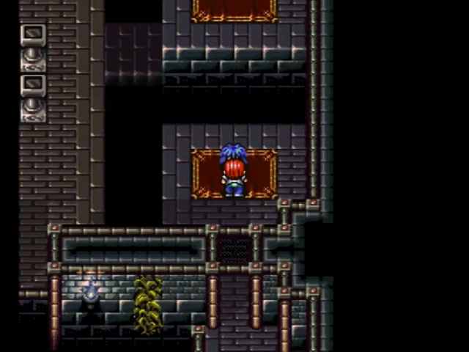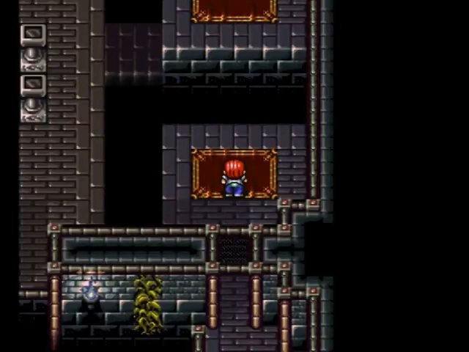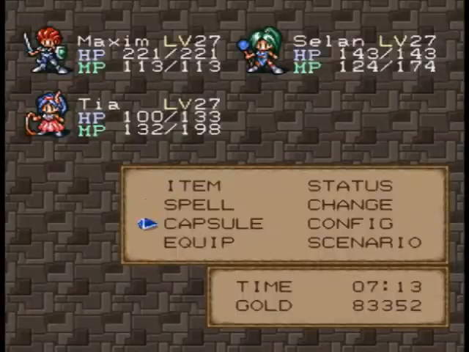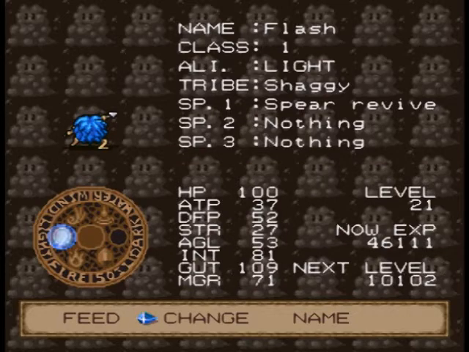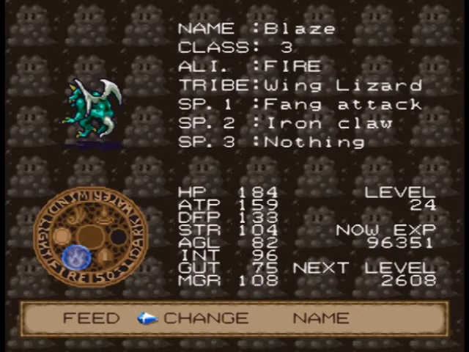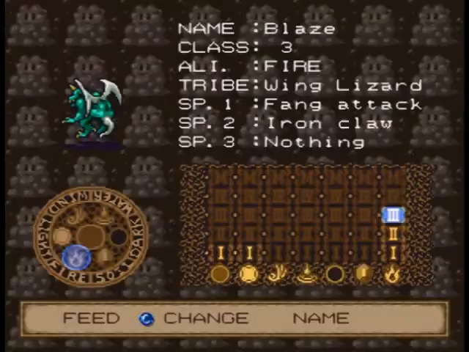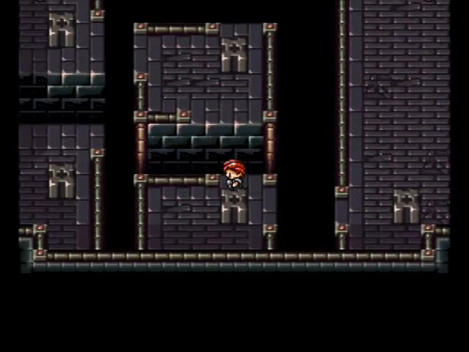Now this is a really, really useful one if you're planning to go to a certain place called the Ancient Cave. So first, let's give it a traditional non-caps name. I'll just keep it to Flash. May as well show you guys. It's light element. It has very high gut stat, very high intellect, but pretty much no physical prowess. If you want to use a capsule monster in a different form, you can actually do that. But I figure why bother since their final forms are much more powerful.